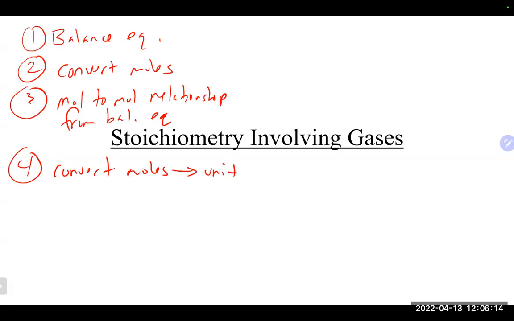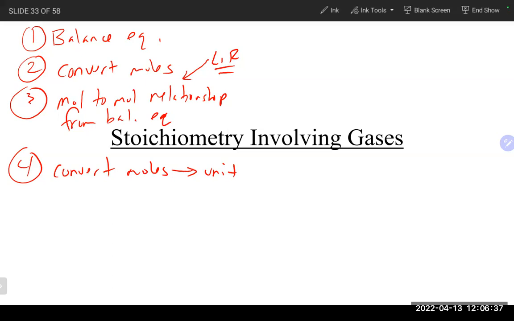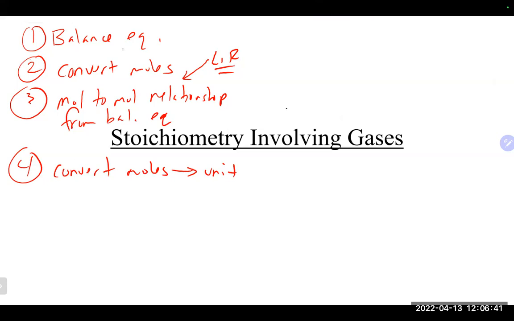And just like regular stoichiometry problems, it is possible to have a limiting reagent problem that involves gases, and it works the same way. If it happened to be a limiting reagent situation, you want to figure out which one's the limiting reagent before you proceed. So really the meat of the stoichiometry sandwich here is basically the same. It is just a little bit different on a lot of times these 2 steps.